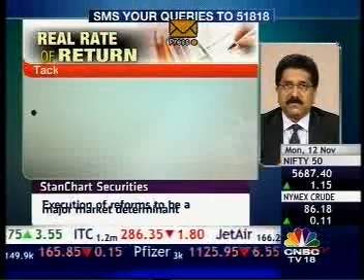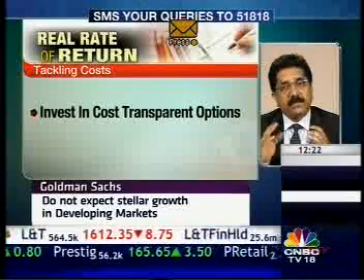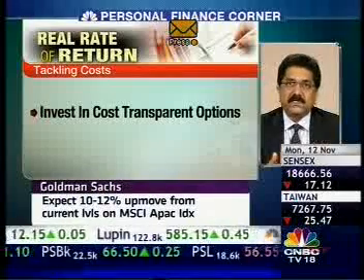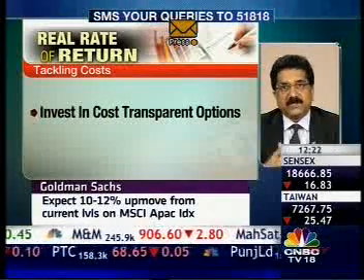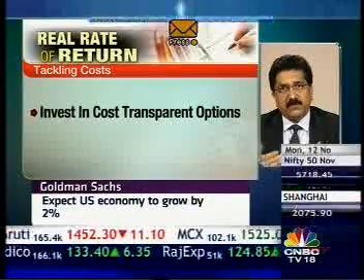Any capital gain arising after a sale of an investment after 12 months is treated as a long-term capital gain, and there is no tax on that. The dividend that comes from equity and equity-oriented balanced funds is also tax-free. So I think whatever nominal return comes from equity becomes a real rate of return. For a short-term investor, it is very important because primarily the focus is on debt and debt-oriented hybrid funds. Now, these instruments typically offer low return. That's why it's very, very important to invest in a tax-efficient investment option like mutual funds, because that can make a significant difference.